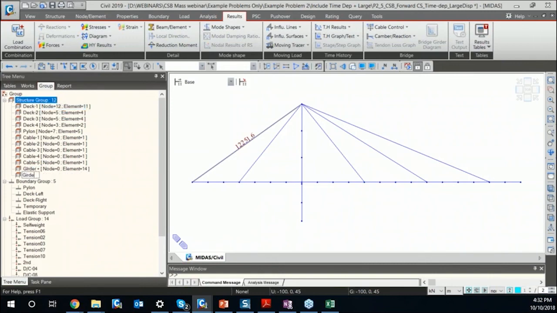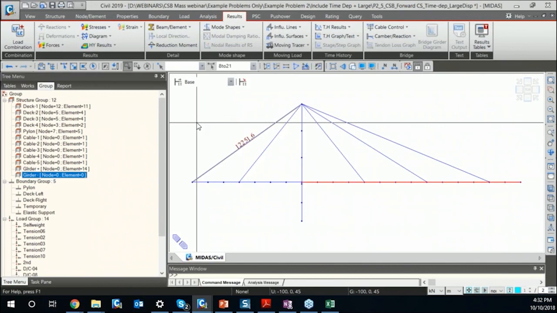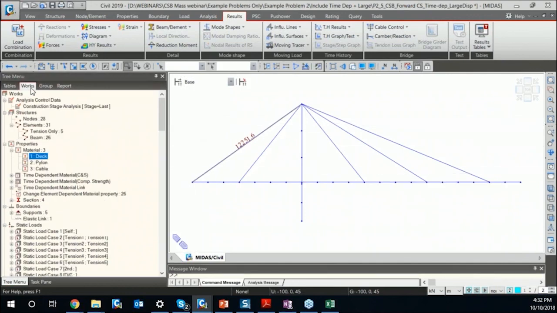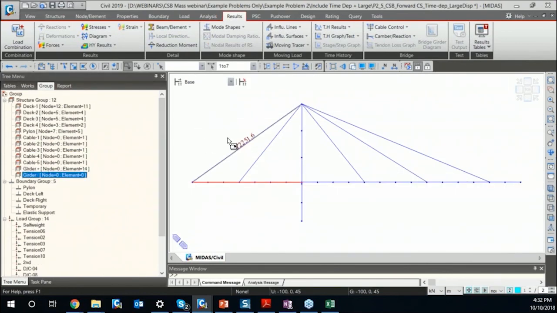Similarly, I'll select the other elements for girder negative. Drag and drop.